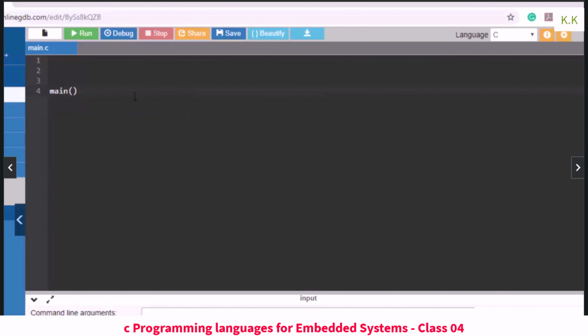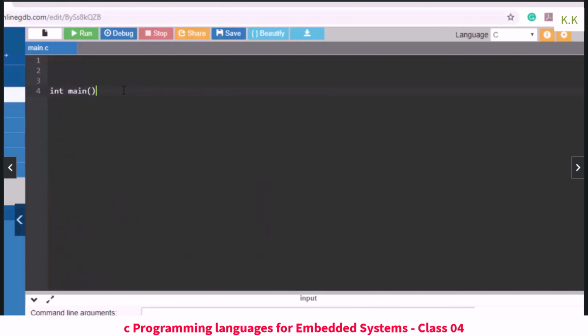And after that, you have to mention the return type of this function. That is actually int. This is according to the standard. According to the C90 and C99 standards, main should return int. That's what the standard says. All right, no problem. So this is the prototype of the main function, and this is the function name, that is main. And now let's give the body of the function.